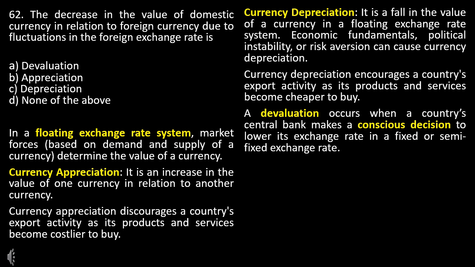Currency depreciation is a fall in the value of a currency in a floating exchange rate system. Economic fundamentals, political instability, or risk aversion can cause currency depreciation. It encourages a country's export activity as its products and services become cheaper to buy. A devaluation occurs when a country's central bank makes a conscious decision to lower its exchange rate in a fixed or semi-fixed exchange rate.